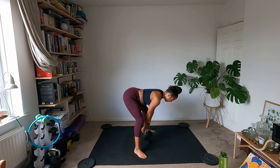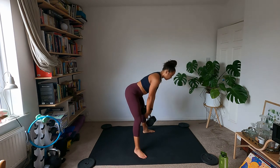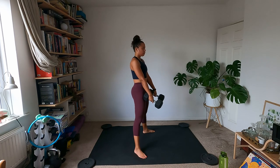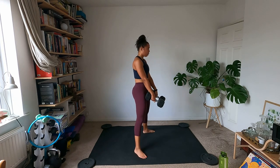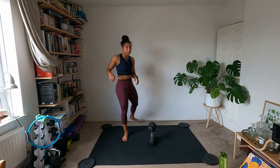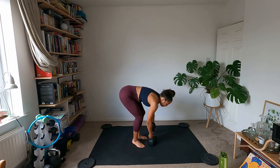Hinge, hinge, hinge. Let those glutes expand like we did in the good mornings. About 10 more seconds. Hinge and up. Last one. Three, two, one. Very nice. Reverse lunge, second time. Then we're doing this one more time, and then the time gets to drop. Yay! Grab the weights.